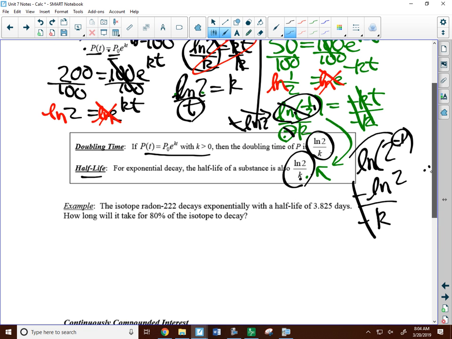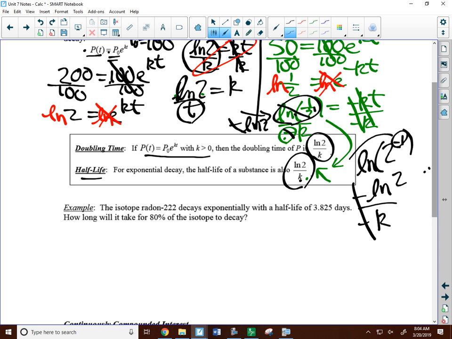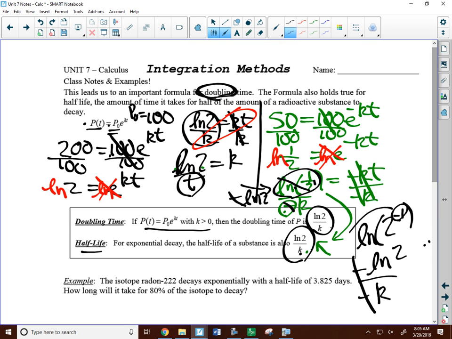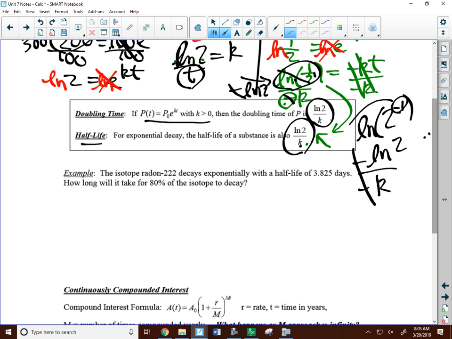Okay, so I showed you how we developed it. Let me give you an example. Again, this only works if they say double, something's doubling, or it is half-life, giving half the amount. If they say tripling, quadrupling, or a third or something, it's not actually that different. You would plug in instead of 200 here, if they say triple, 300, and you can work it out. Any thoughts on that before I show you one?